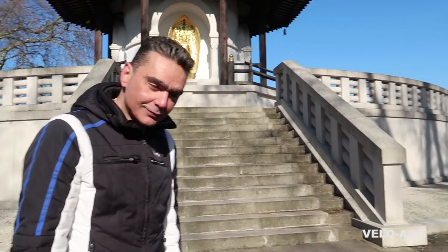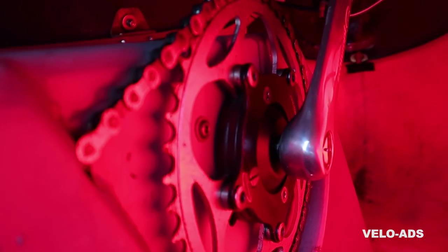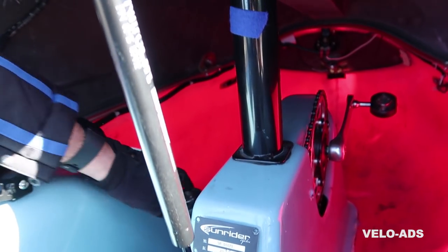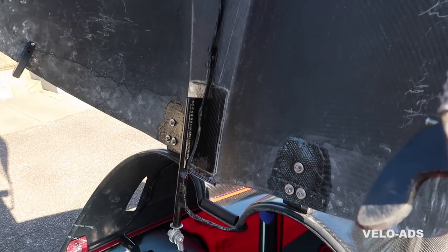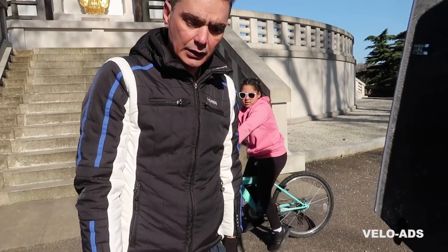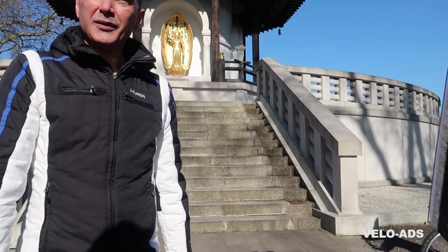And I noticed in the front you have a Schlumpf. Yes, we've got a Schlumpf drive on the front. You basically just tap back, push that, and it goes onto Schlumpf mode. Now it's really like granny mode. And then you just push this side and now it's back to normal again. So in a sense you've got double the gear ratios when you use the Schlumpf drive. I very rarely use it, only on really, really steep hills. You've got 3x7 I believe, so 21 gears, and then the Schlumpf as well, which gives you an additional range. Sort of a high-low thing going on there. It's surprising how well it works.